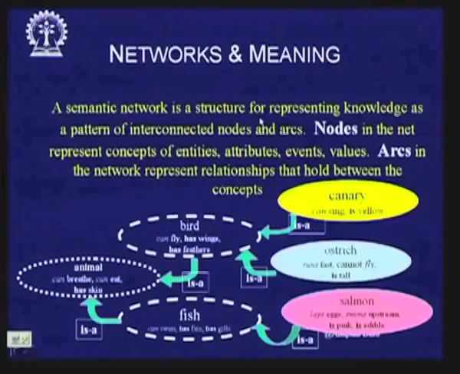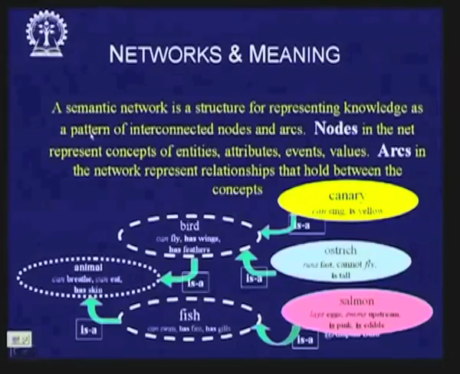Now, so till now what we have been discussing is how concepts can be represented as a hierarchical network. Now, we can define semantic networks. A semantic network is a structure for representing knowledge as a pattern of interconnected nodes and arcs, which you must have observed by now through all the pictures.